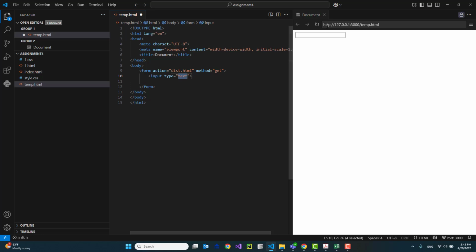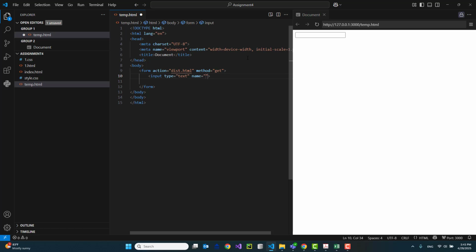Text creates a text box for us that allows users to enter whatever they want, including text, numbers, and different symbols. If we want the value of a control to be processed at the server side, we need to assign a name for that control.